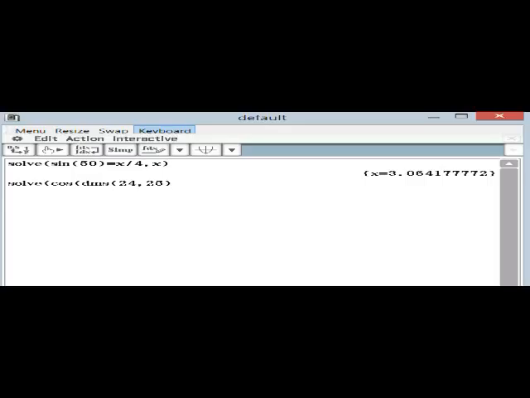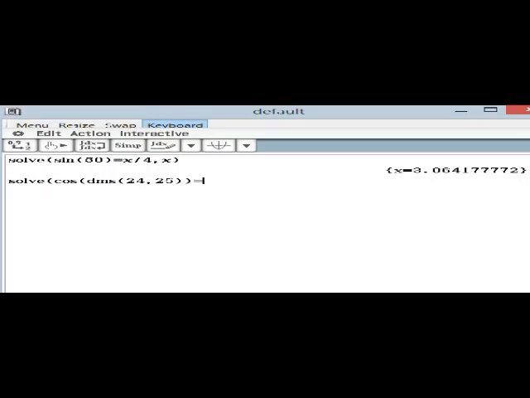Now one of the things that you have to make sure with the calculator is that the brackets match up. I've put a bracket on in between 24 and 25 because that's only for the DMS part, and then I'll put on another bracket for the cosine part. If you put it in incorrectly, you will get it wrong. Once we've got that, we've got 7 divided by whatever we're trying to find, so I'm just going to put down x and comma x.